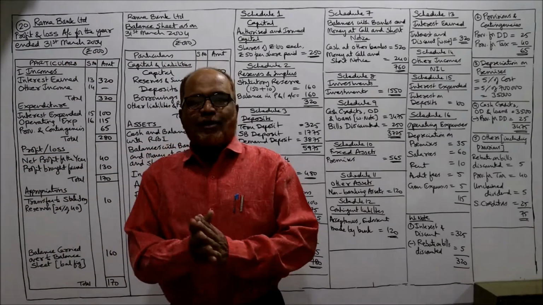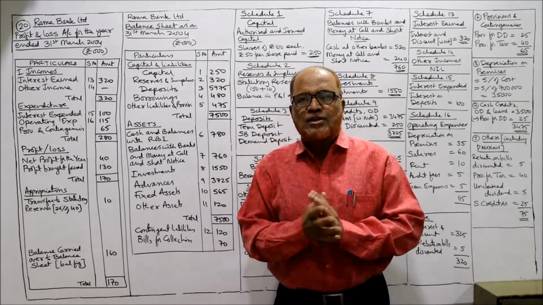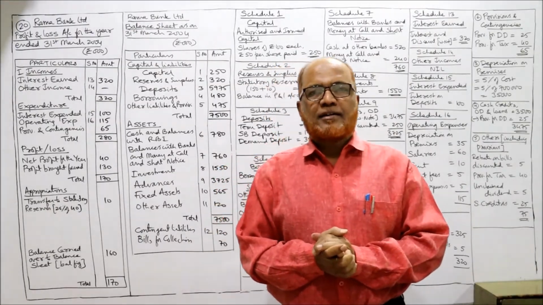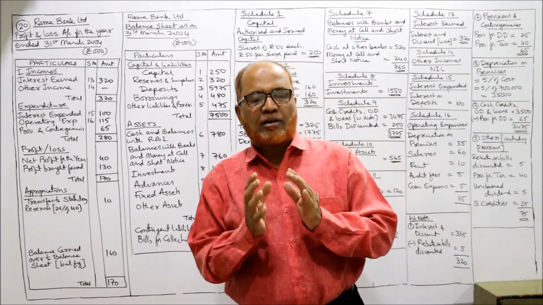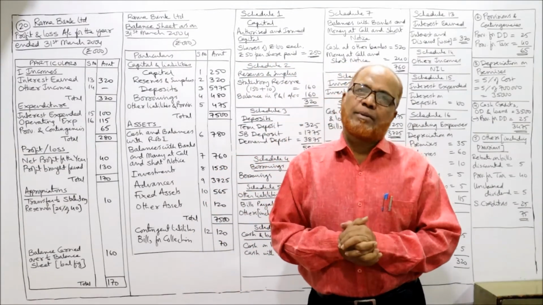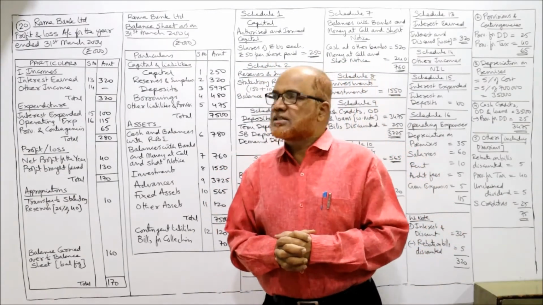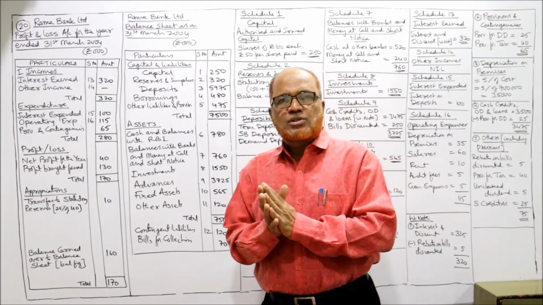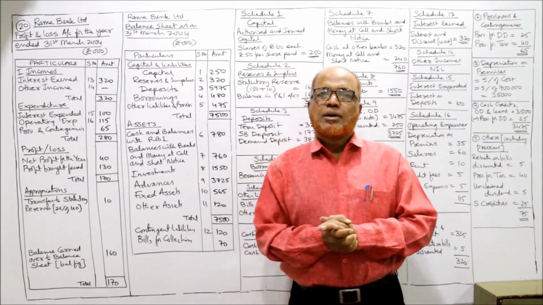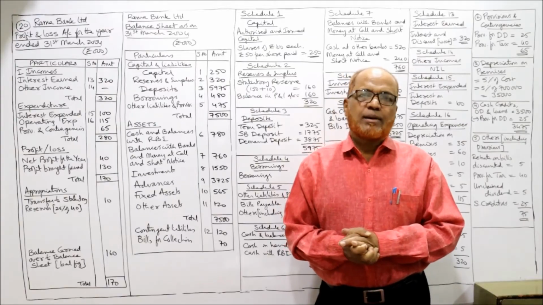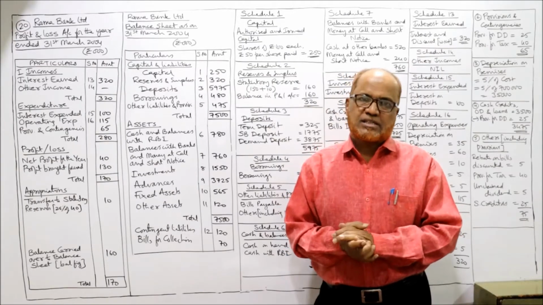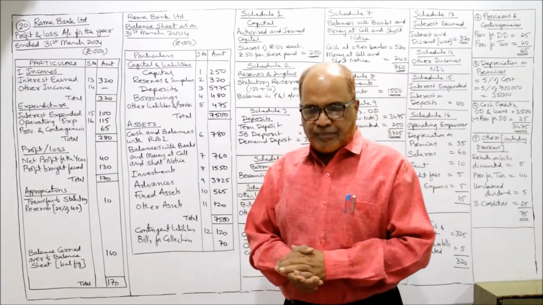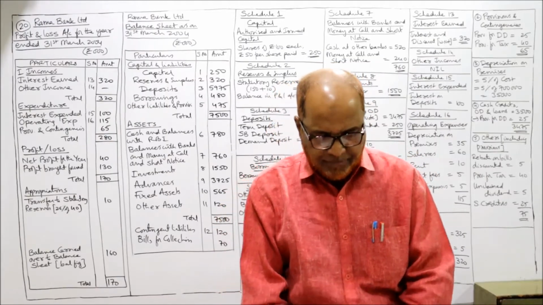Hello students, welcome back to the problems and solutions of bank accounts, accounts of banking companies. So far we have completed 19 problems. In those 19 problems we got acquainted with the preparation of the profit and loss account and balance sheet, which is schedule based. Now the 20th problem, problem number 20.